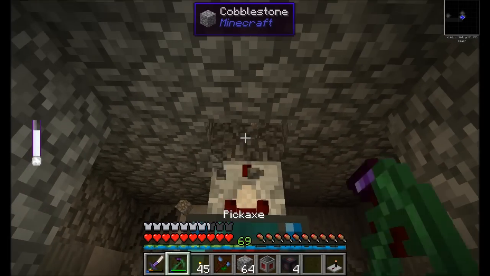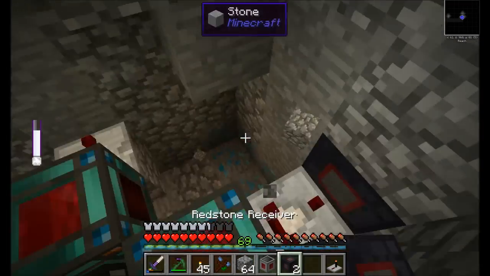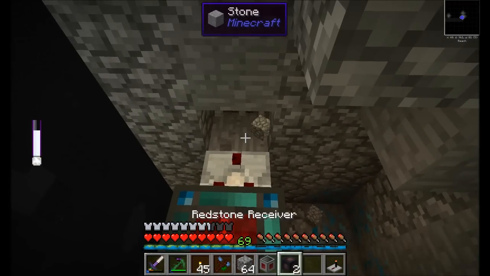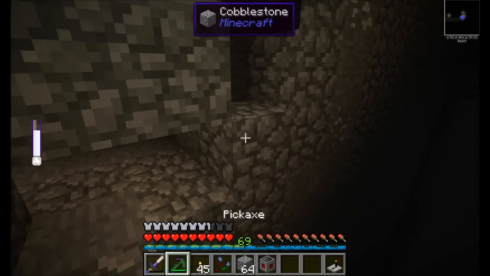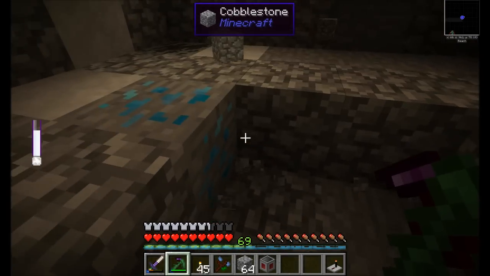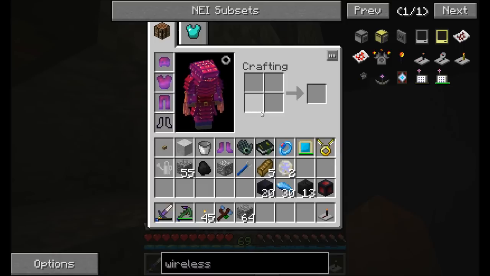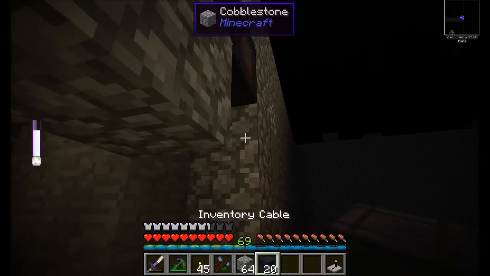And there. And then we'll put our redstone receiver facing all of them. Cool. And then underneath is where I want to actually have the factory manager go. So Steve's factory manager can go here. Might not have enough inventory cables. Might need to make a few more.